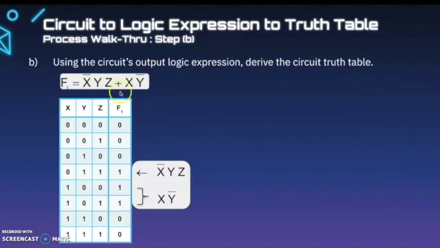Now that we have that expression, we then build our truth table. So we have X, Y, and Z as our inputs and F1 as our output. We'll fill in our binary count just like we always do. And then we have to find the rows where we have X naught Y Z. In that case, that's right here, so that gives us a 1. And then any row where we have X Y naught. So we have 2 rows where it's X Y naught, right here and right here. So those areas get 1s, everything else gets a 0, and our truth table is built.